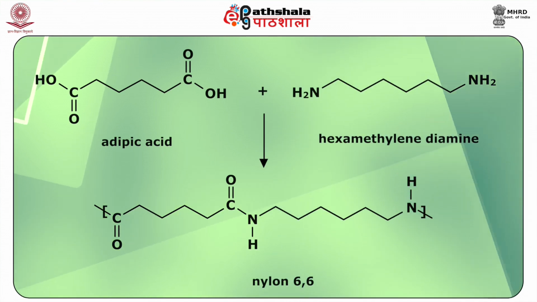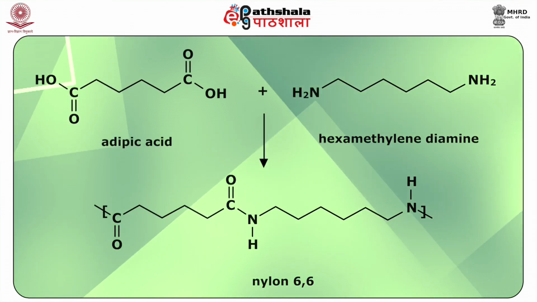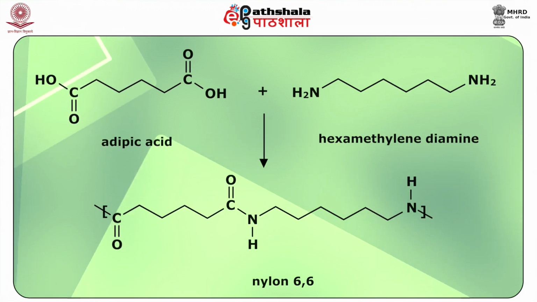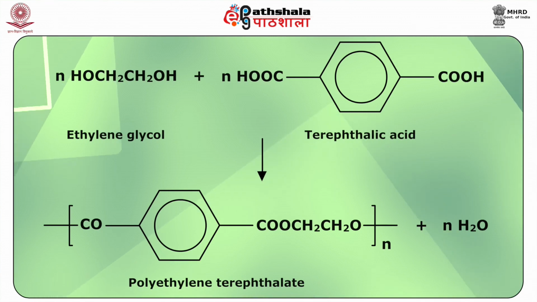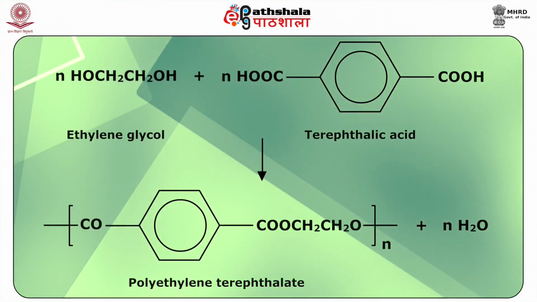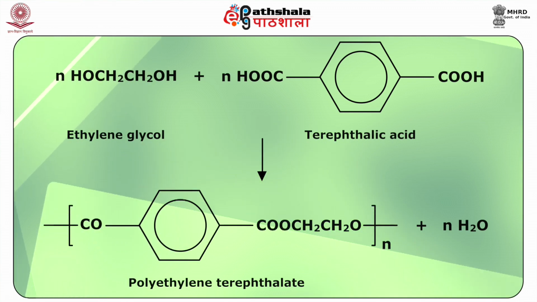The first synthetic polymer-based fiber that appeared on the world market was nylon 66 in 1939. It was produced by DuPont and gained fast public popularity. Nylons are also referred to as polyamides, in which the amide linkage is a common factor. Another popular fiber, known as polyester, was first introduced as Dacron by DuPont in 1951. This is today the second most used fiber after cotton and other synthetic fibers in terms of both production and consumption. The most popular polyester, polyethylene terephthalate, also called PET, is made by condensation polymerization of ethylene glycol and terephthalic acid. The product is further processed by melt extrusion and drawing.